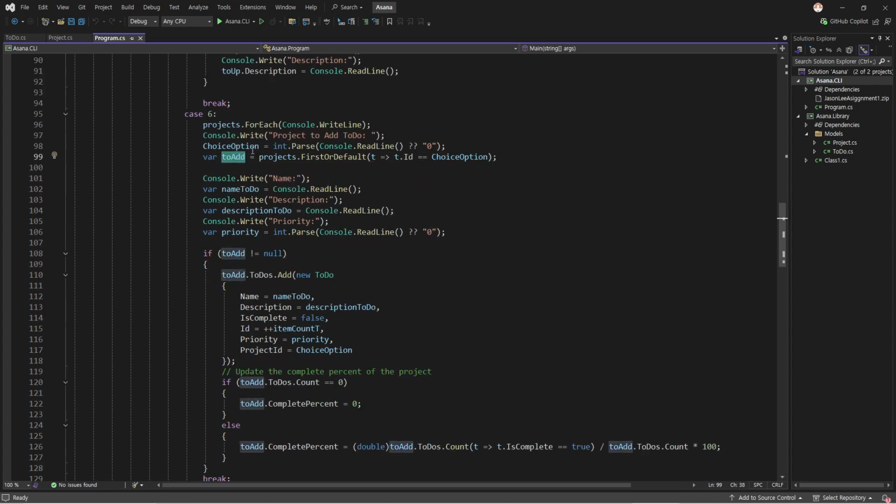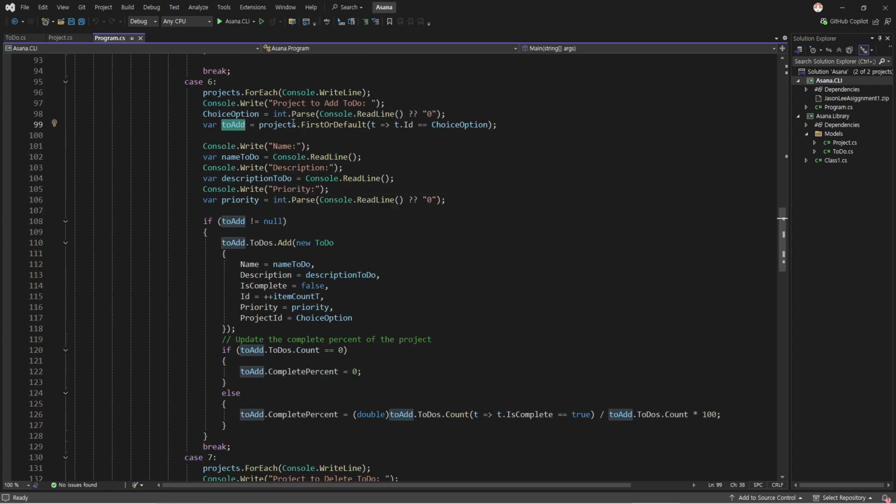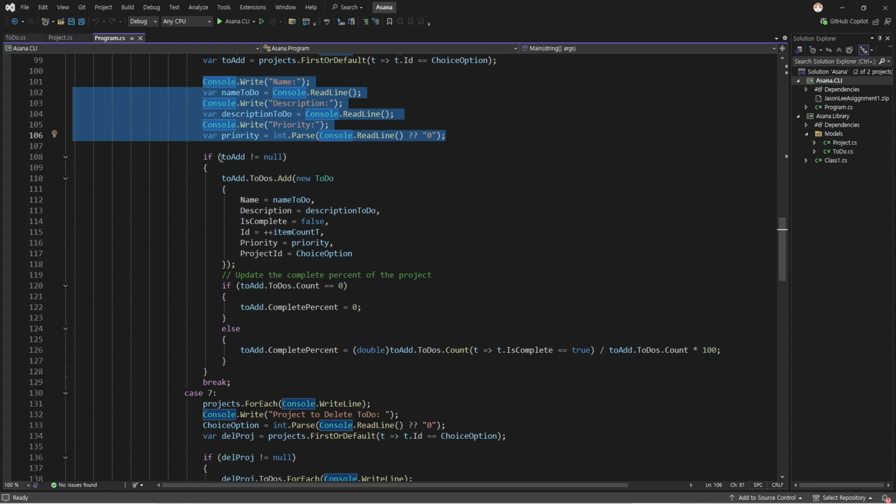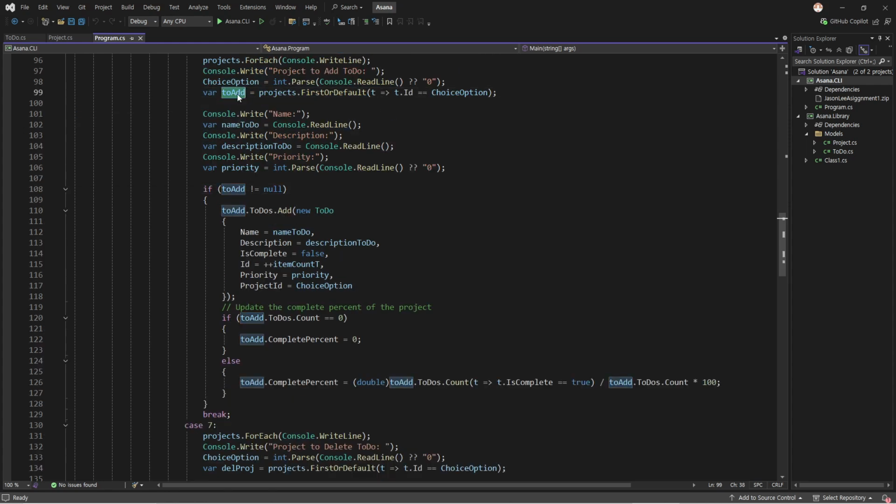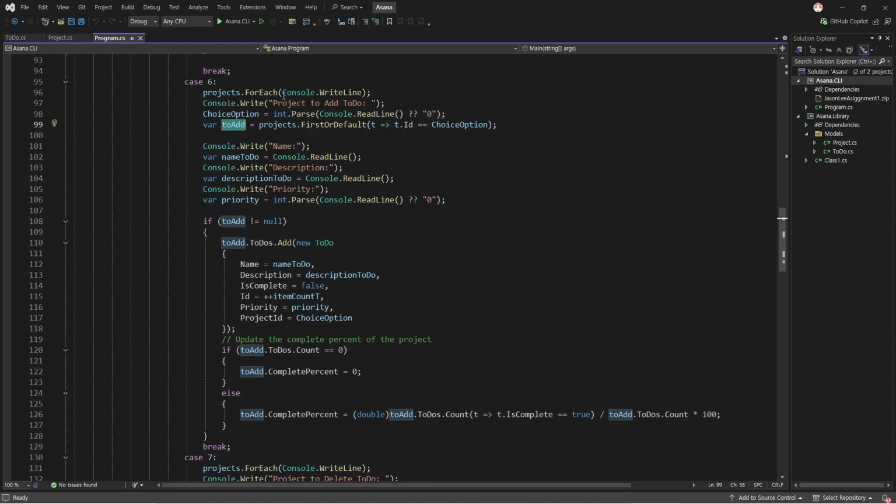So this is the reference for the project, and it also requests the user to enter name, description, and priority for the new to-do that the user wants to create. So toAdd is the reference for the project that the user wants to add the to-do to.